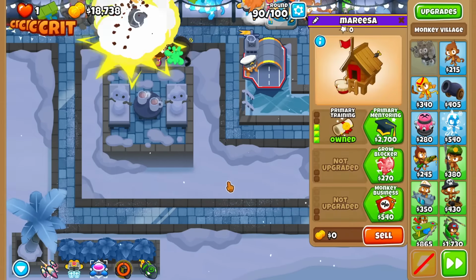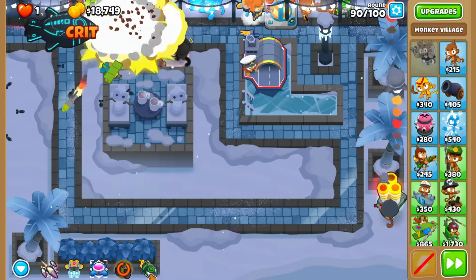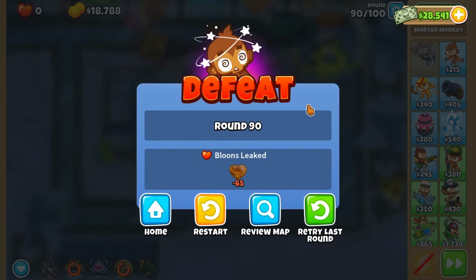So, I don't have camo detection on this thing, so I don't think I can hit DDTs with this thing, though. Just kind of sketch. And our slayer better can't hit him either. Oh boy. Okay, that's not good.